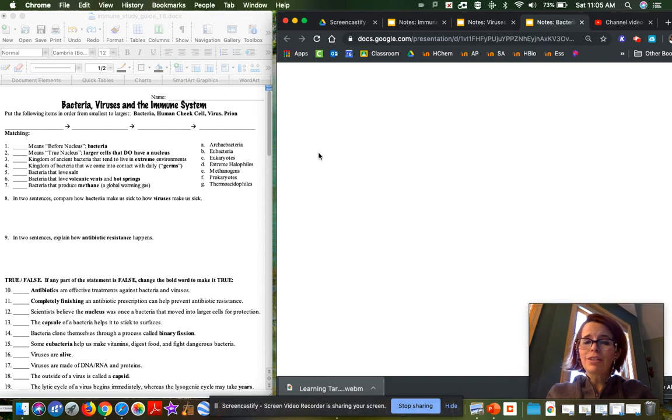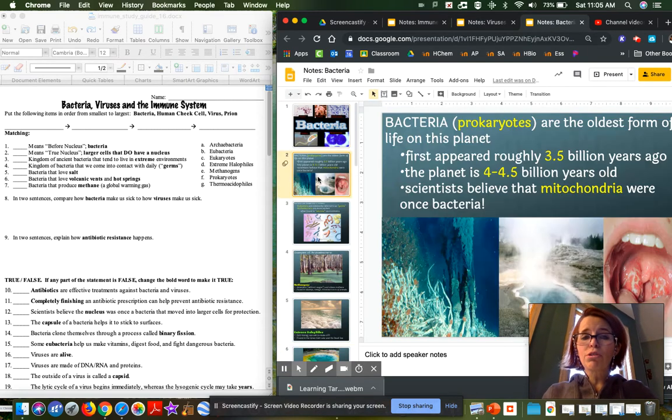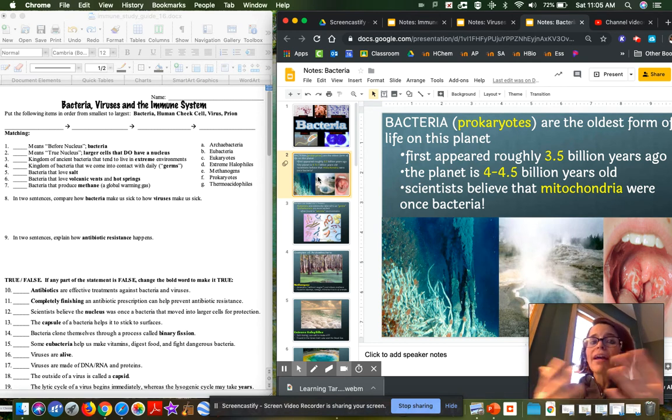And then bacteria, remember that bacteria are, give me a second to get to the right slide. Bacteria are prokaryotic cells. Pro means before nucleus. They are small cells. Eukaryotic cells, which is what human cells are, have a true nucleus and they're enormous. They have mitochondria and a nucleus, and plant cells have chloroplasts and Golgi and endoplasmic reticulum. So the order would go prion, just protein, virus, DNA and protein, bacteria, prokaryote, and then eukaryotic cell would be the human cell. That was from smallest to largest.